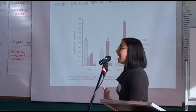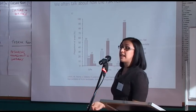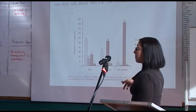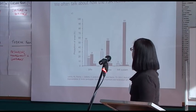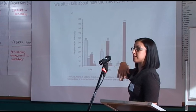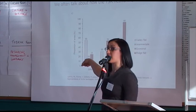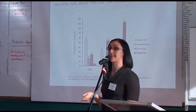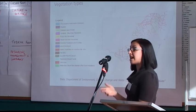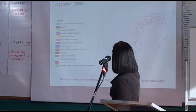I often catch myself saying stock routes sampled the landscape in an unbiased manner and represent all vegetation types, when in fact they don't — they're biased towards low-lying valley areas. This graph, from a paper we published recently in Ecological Management and Restoration, shows that 90% of the national reserve system is on highly sloping, erosional ridge-top areas, whereas in stock routes, 55% occur in low-lying valley areas. These are the really fertile, well-watered areas that have been preferentially cleared for agriculture, meaning the vegetation types that were cleared are now existing in these stock routes.